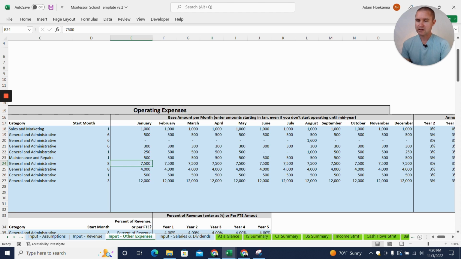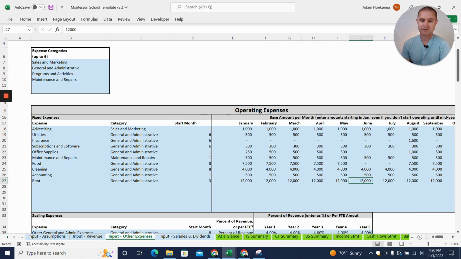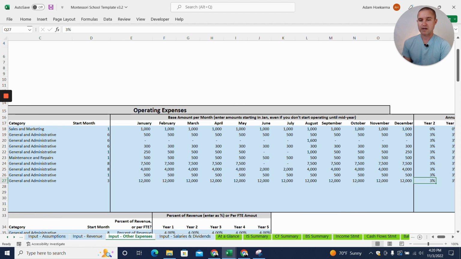So, and actually this is probably a good example, I should make the food expense in June and July in that normal year 0, because if school's not in session, that should be 0. But for example, rent, you probably still have to pay rent, $12,000 a month, even though school's not in session. So some of those things will still happen. Maybe the cleaning cost goes down in the summer, but maybe you still do some cleaning, but it's less. So we can adjust that like that. Okay, so put in your average full year of expenses here. What would that look like?